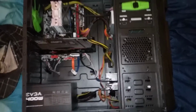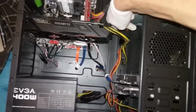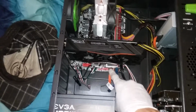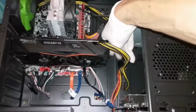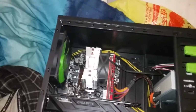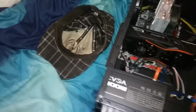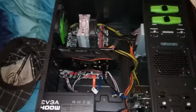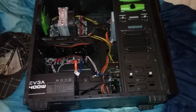Okay, there we are. Slightly better cable management. Basically all the power cables for my hard drives and my disk drive are going through the back here. The SATA cables I managed for the hard drive go under, and then this one went under through the back and back out there. So it's slightly cleaned up better. Not sure there's any other cables I can really do much to, sadly. It's been tested, slightly better cable management, and she should be almost ready to go. Just gotta put my cover back on.